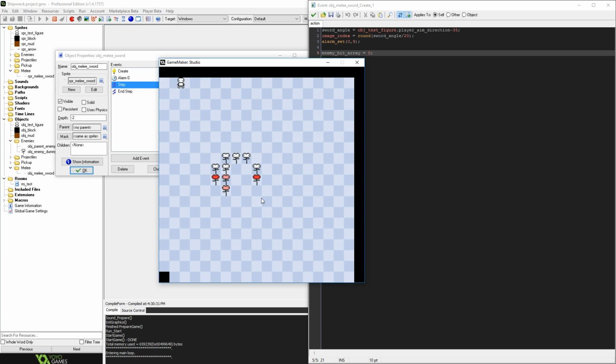Like if I'm facing straight up, the sword should move at more of an angle than that.